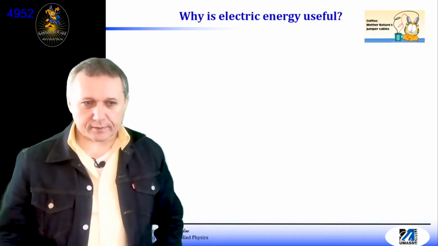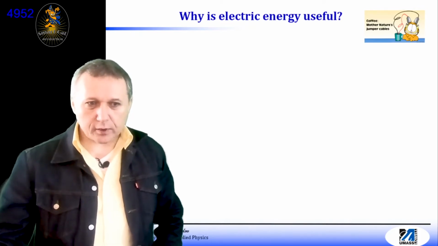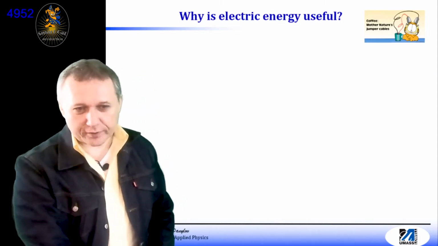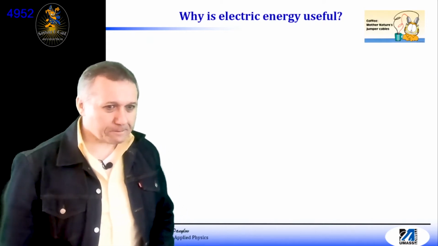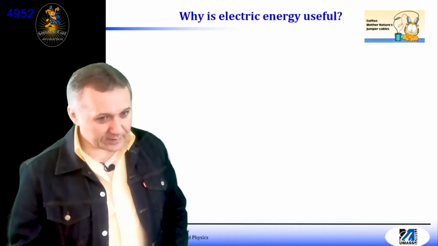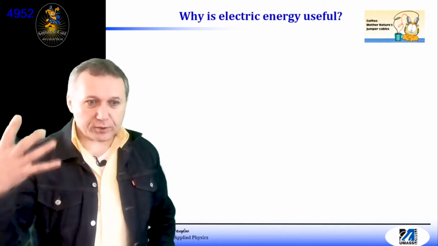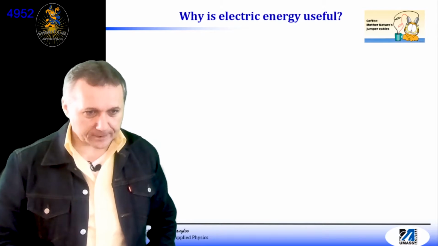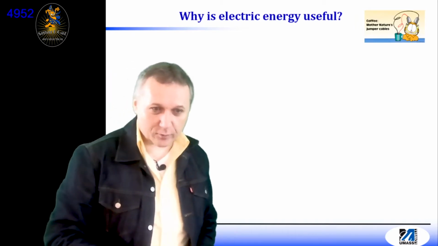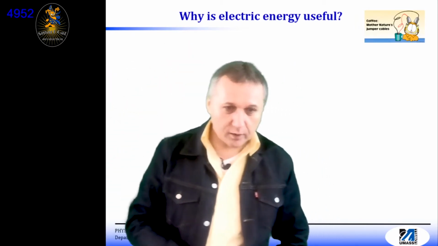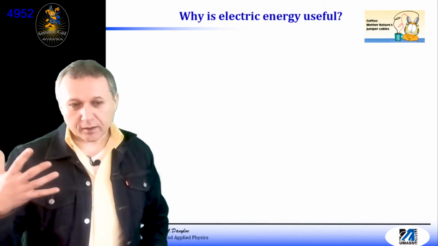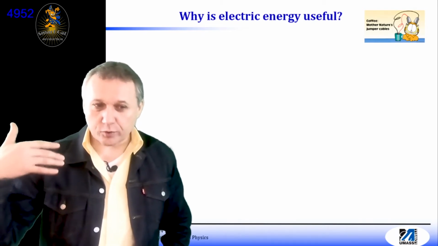Of course, the answer is more or less obvious. Thermal energy you can also transport over short distances, for example, from the basement where the boiler is to your house, warming the house. But it can be done only over short distances. But electric energy, especially AC, can be transported over thousands of kilometers, especially after we switched from DC to AC at the beginning of the 20th century. So now with AC it can be transported over long distances with small losses. So the first reason why we use electric energy is that it's easier to transport over long distances.